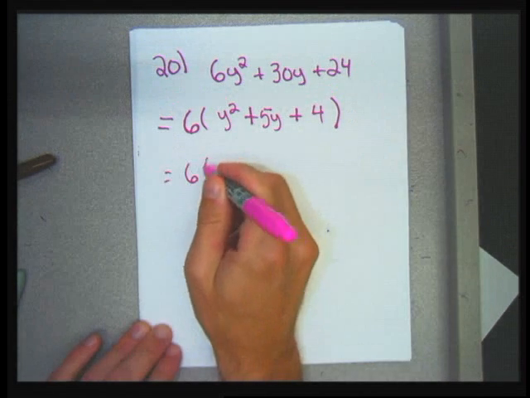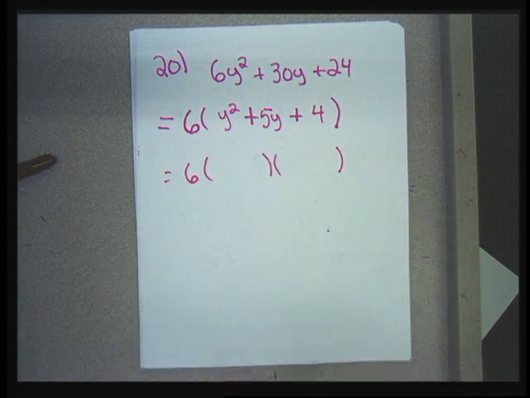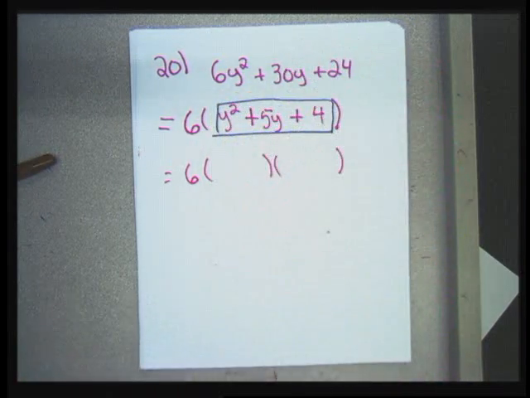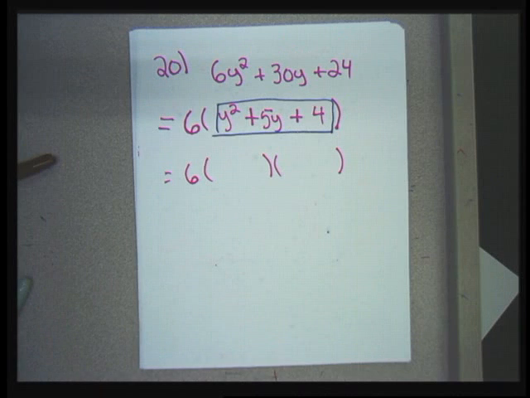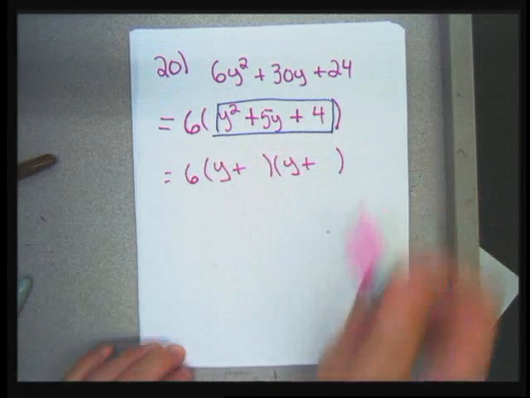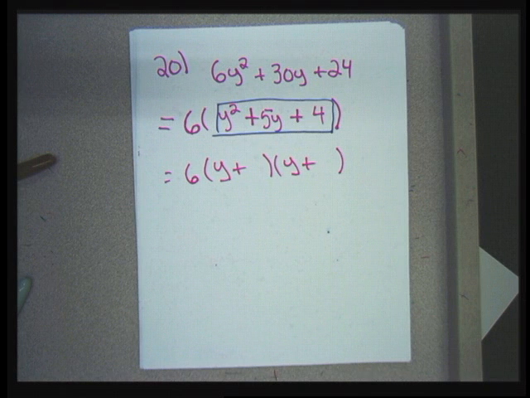That 6 is part of my answer, but it doesn't impact the factoring anymore. The rest of the work is just being able to figure out how to factor y squared plus 5y plus 4. In factoring y squared plus 5y plus 4, my signs in my firsts should come for free. My firsts are a couple of y's, my signs are a couple of pluses. And then I have to know how to turn that 4 into a 5. My lasts have to multiply to 4 and add to 5.